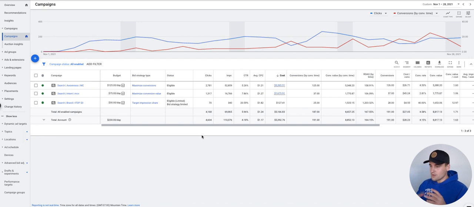However, with this strategy, since we can only do search campaigns, I had to get a little bit more creative and not rely solely on either broad match, phrase match, or exact match, and just call it a day. DSA in this situation didn't make sense just because this website is very small. It's only, I think, 2 or 3 SKUs overall. However, DSA, I'm a big fan of that. I will be releasing more content about how to do dynamic search ads, both campaign-wise and ad group-wise. They're a really good tool.